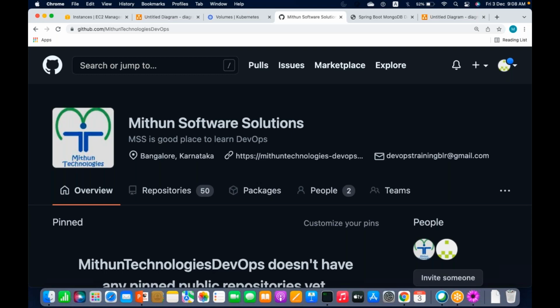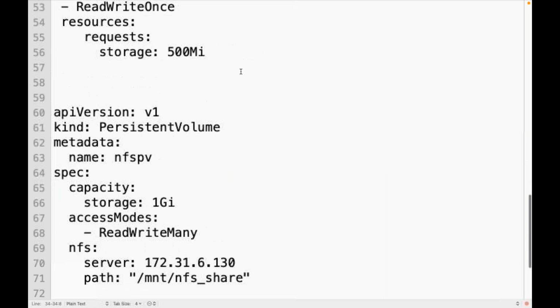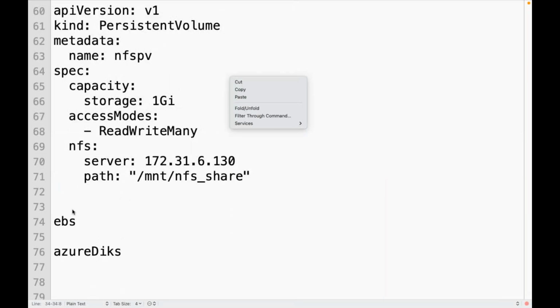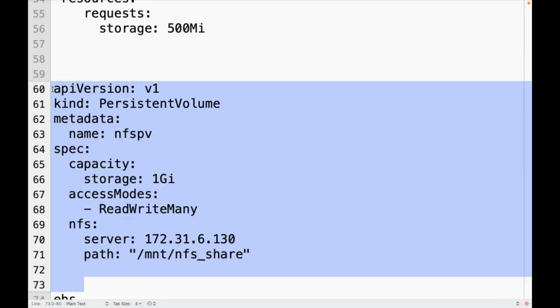So this storage class or this provisioner is nothing but some piece of code. That code will create a volume for us. Instead of me creating and applying this object, who does this for me? Who creates this object and applies it in my Kubernetes cluster?